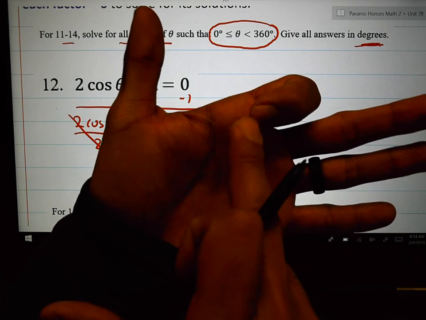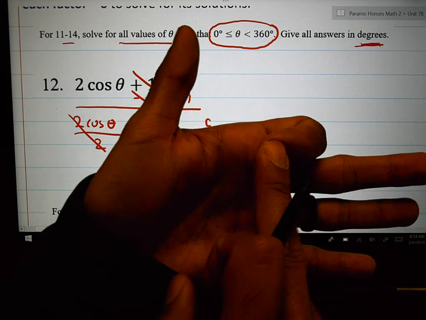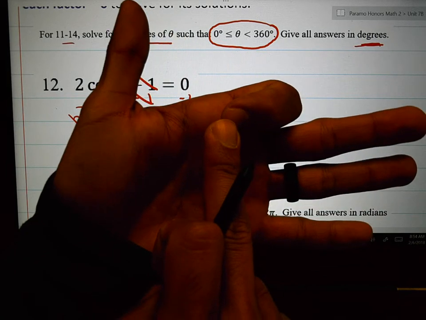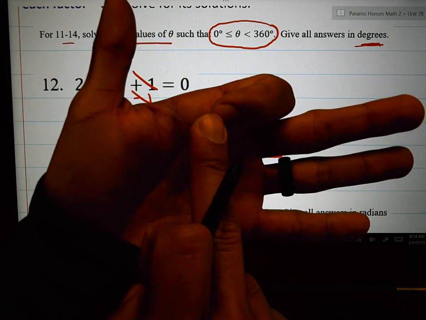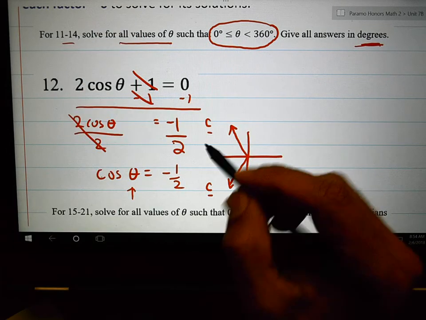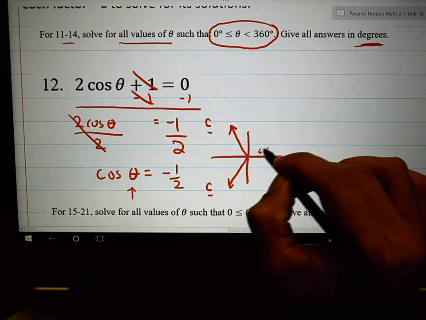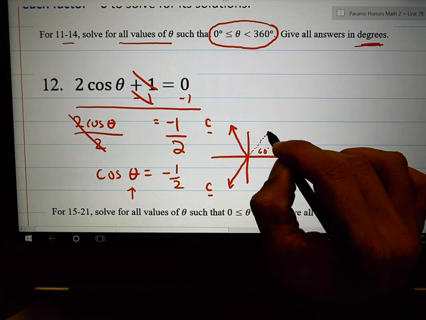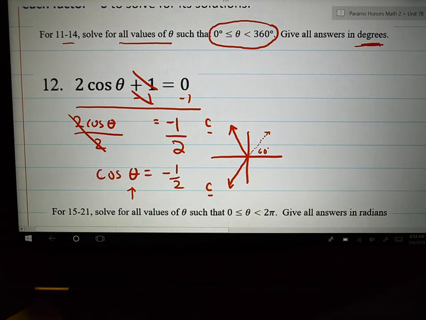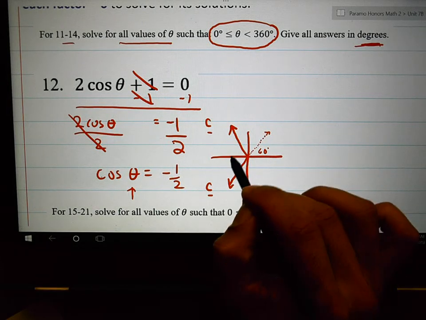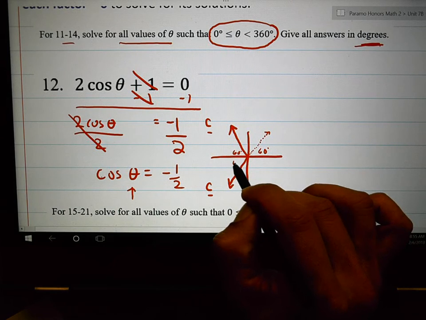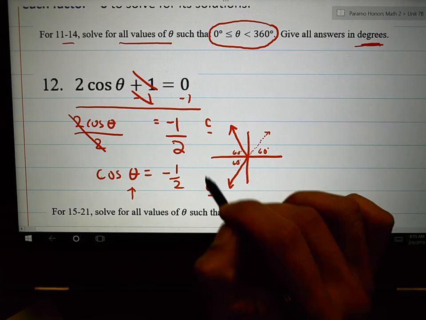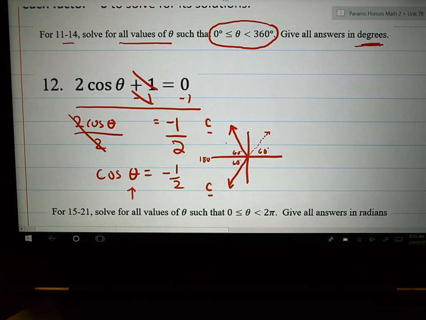And then I have to know in degrees how many degrees this finger is. The finger that I have down is how many degrees? Okay, I'm just going to write 60 degrees is my reference angle. But that would be my quadrant 1 possibility. In order for me to find the quadrant 2 possibility and the quadrant 3 possibility, I take that reference angle and I know it has something to do with 180 degrees that would put me into quadrant 2 and into quadrant 3.